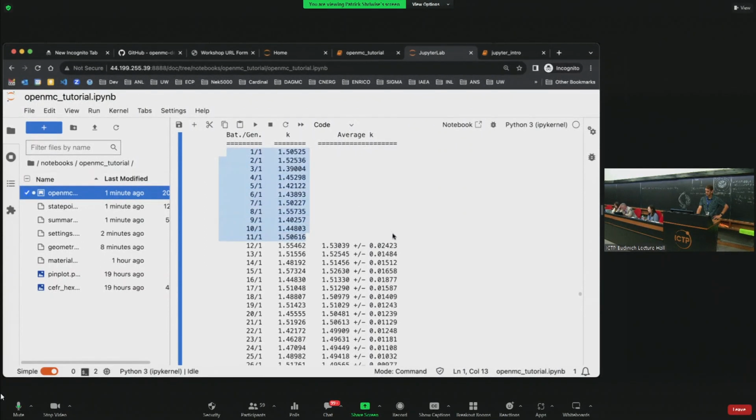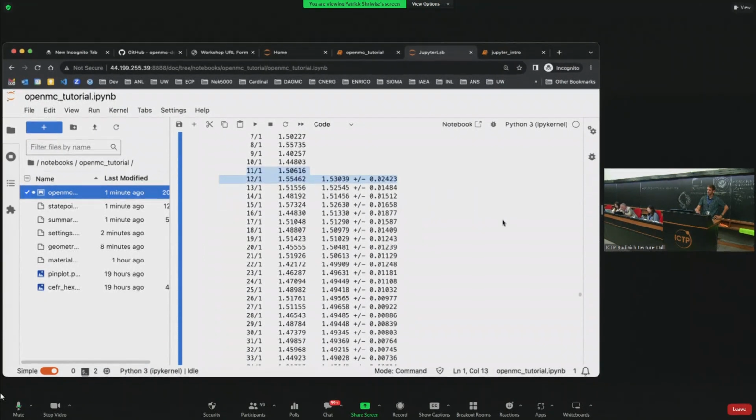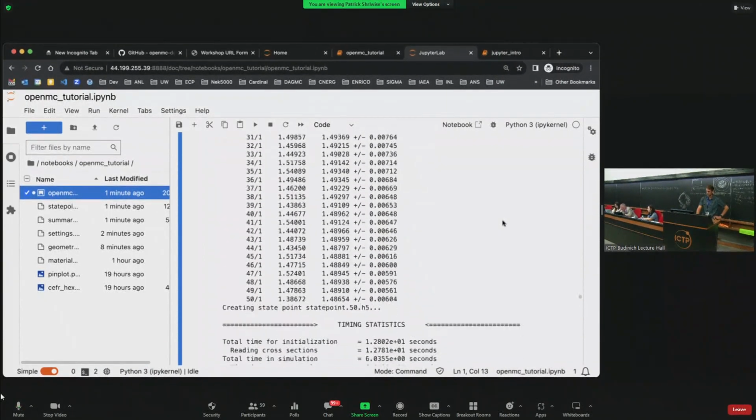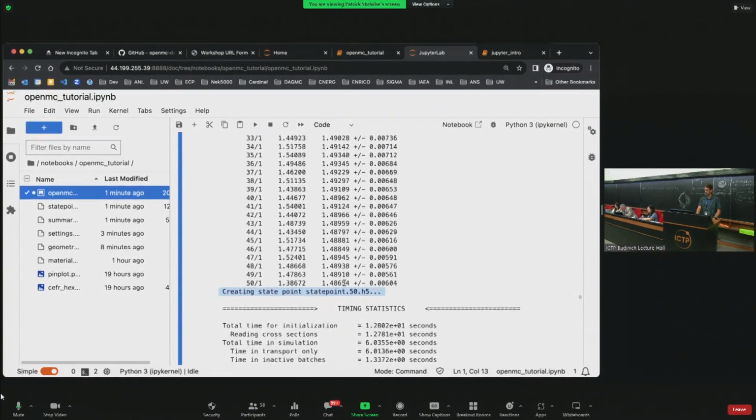For the first set of batches, it's not showing us the average or the accumulated eigenvalue because these are just the inactive batches and we're not tallying any information. Once we have run 2 batches in the active cycles, it starts producing that information as we go. It does this for all the batches in our simulation, and then finally writes out a state point file, which contains the results of our simulation, which we'll explore later.